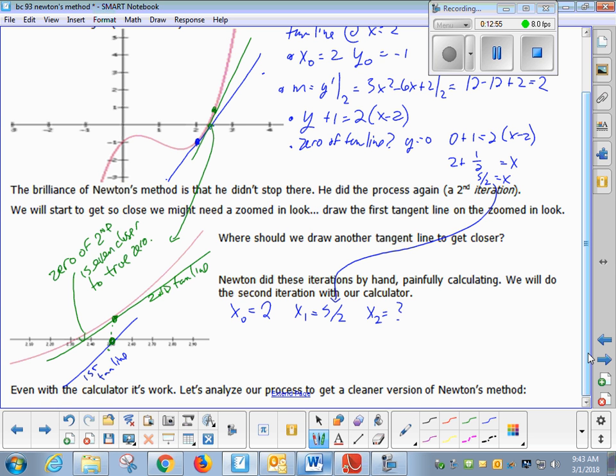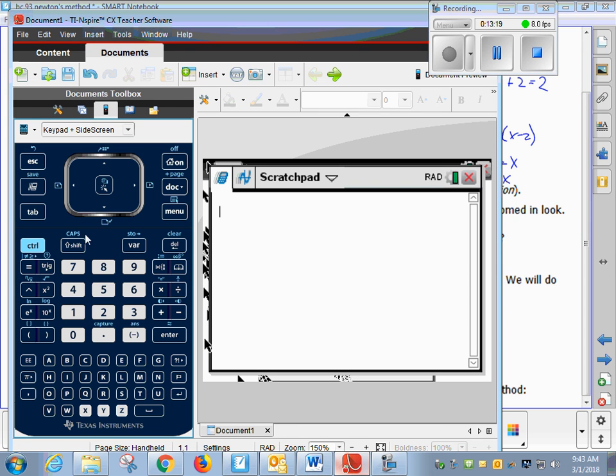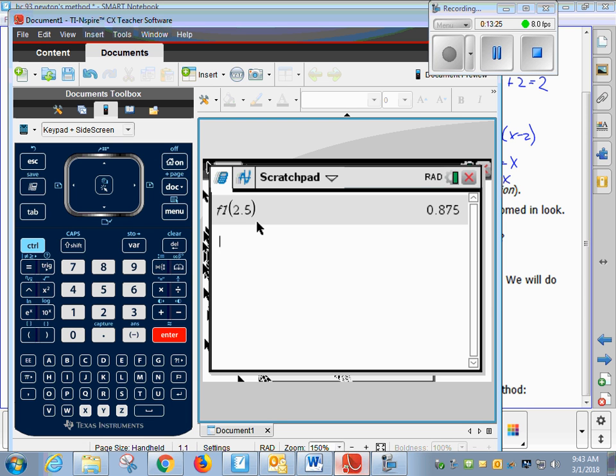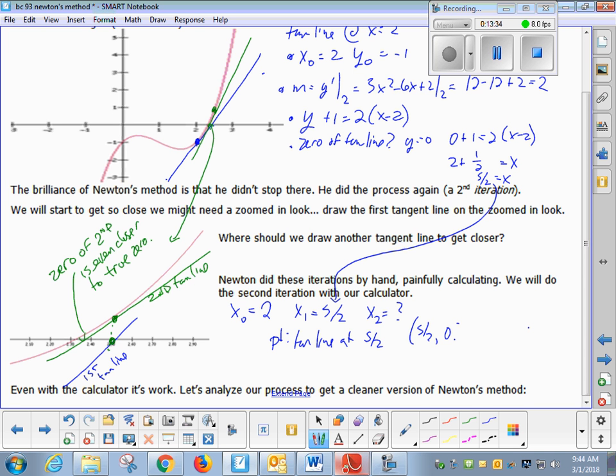If we trace this green tangent line back, what's our new estimate? So now, let's start with the point. We're doing a tangent line at our new point, 5 halves, yeah? So we need a point, 5 halves, and would you please put 5 halves into the function to find the y that goes with it? f of 2.5. The original function, not the derivative. And you get maybe 0.875, yeah? Do you agree? I don't care fraction or decimal. We'll use a bit of a mixture, which my algebra kids would freak out at.